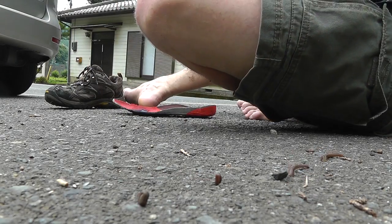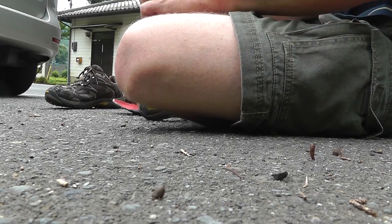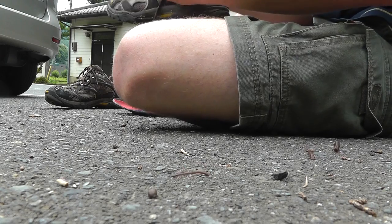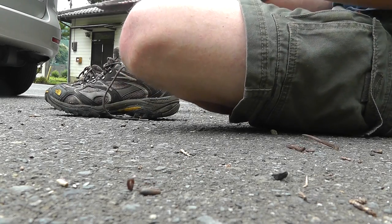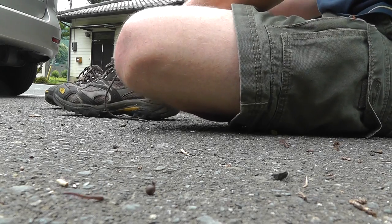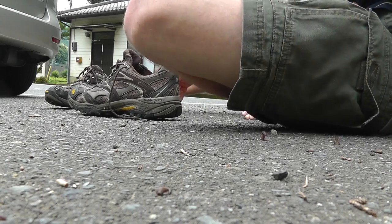Okay, there's probably more inside my boot. See how they're coming, heading towards me? Isn't that great? Isn't that fun? I love it. Nature's so clever. You know, they just figure it out. Now, the problem is I was bushwhacking so extreme today that I'm sure that I've probably got leeches on my body as well. They're probably down in my shirt, in my pants. I'm going to come home.